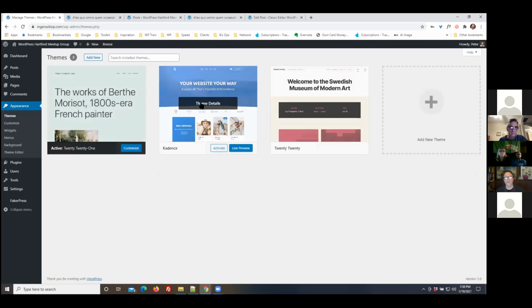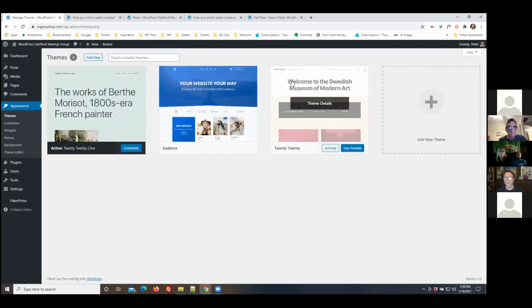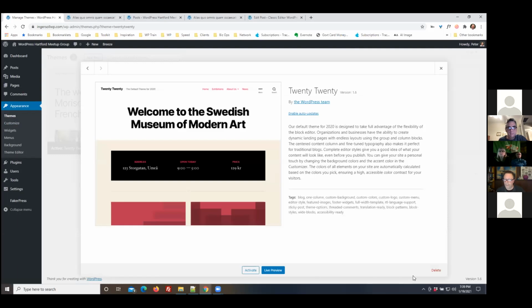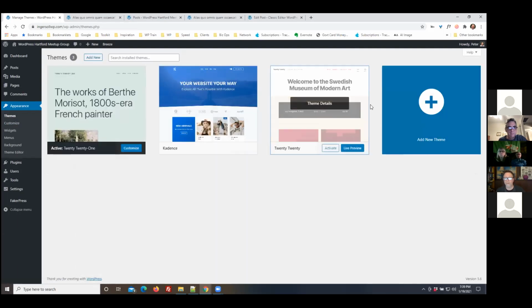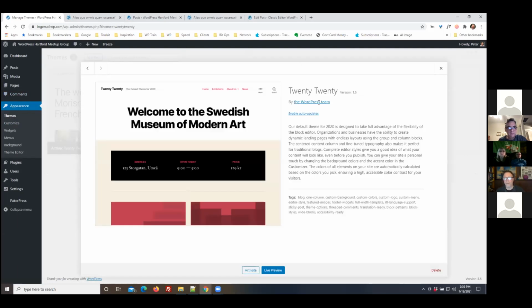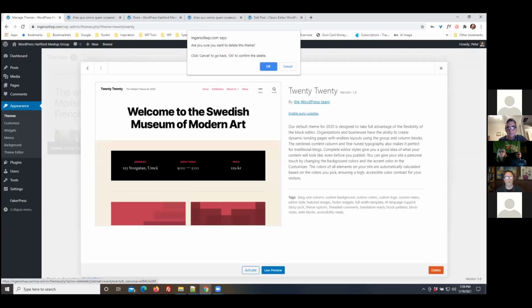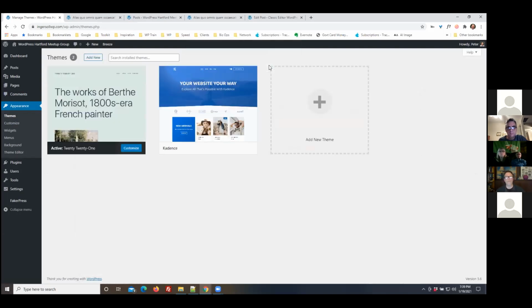But when you're looking at the themes that you have, even if you've loaded and tried other themes, you'll have your one active. If you don't need a theme, delete it and get it out of there. This is under themes. I'm going to click on this one and get rid of 2020, because I'm not going to use that on this site. And now it's removed. As you're maintaining your site, getting rid of the stuff that you don't use is certainly something you want to pay attention to.